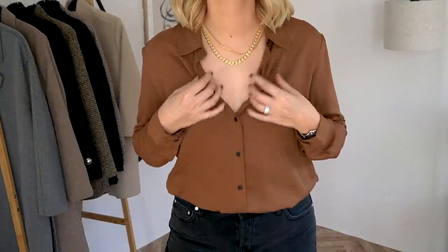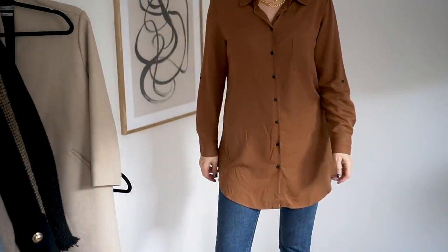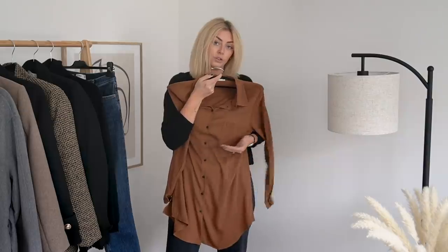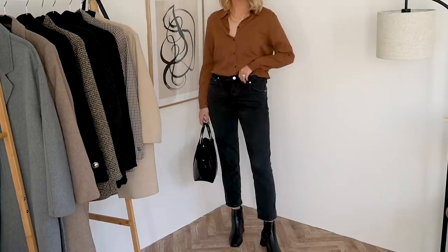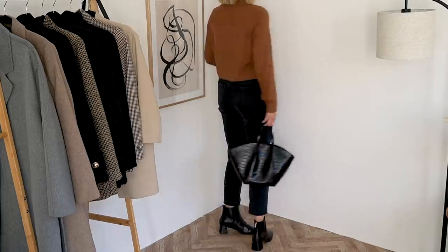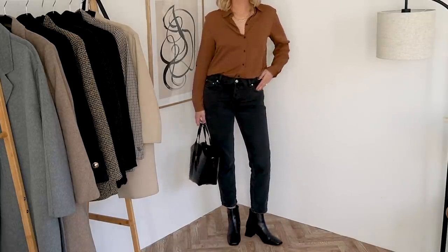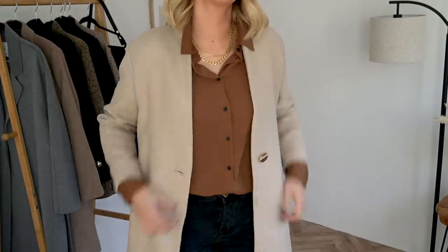This shirt is available in two other colours — a black and white stripe which is quite bold, and also an off-white. I was a little bit tempted by the off-white because this is a longer-lined shirt and with a knit over the top you can get that really nice layered look of the longer shirt with the shorter knit. An off-white or near-white long shirt is always a really good shout for layering in cooler months. It works really nicely in jeans or in an office. It's £29.99 for 100% viscose, which I think is really good value. I've already washed this and it washes well.